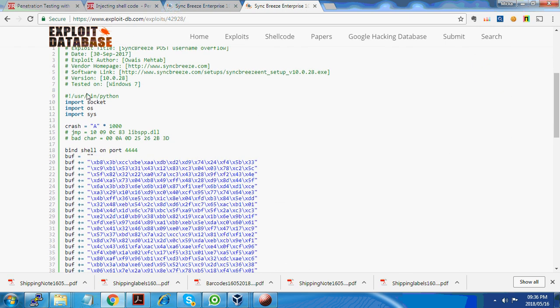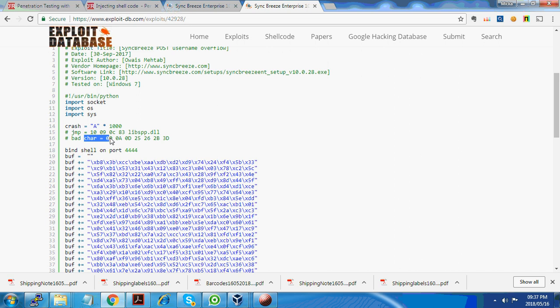Alright, so this is a Python script. We're importing modules. The socket, this is important for the networking activities that you'll be doing. And OS and sys, if you want to run OS commands from here. Then we'll be defining variables. From here already, I can see that the first crash is happening at 1000 bytes. This is the jump to the stack, it will be a valid address in memory that we'll use.